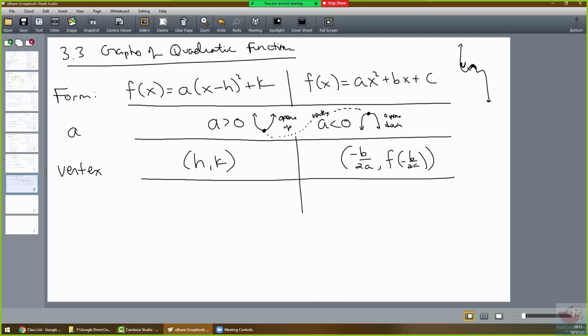When you are in ABC format and you need to find the vertex, really all you need to memorize is the x-coordinate, negative b over 2a. So definitely have that in your wheelhouse for this section and moving forward. The y-coordinate looks scary, but all it's saying is put the x-coordinate back into the function. So if you got the x-coordinate of the vertex to be 5, then find f of 5. That's all that says in English.